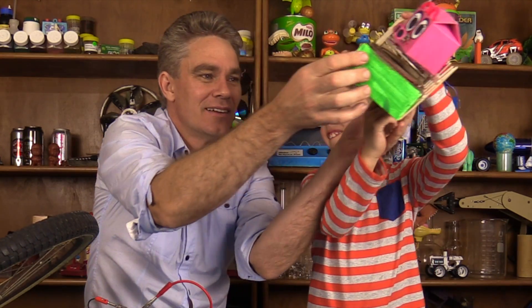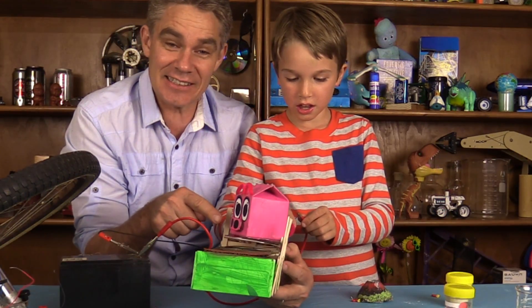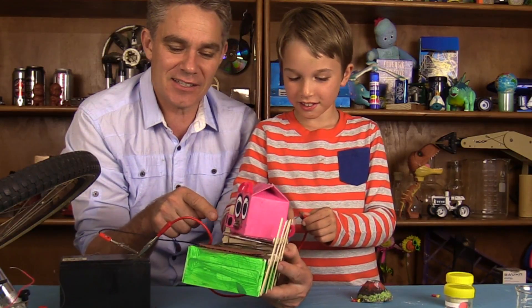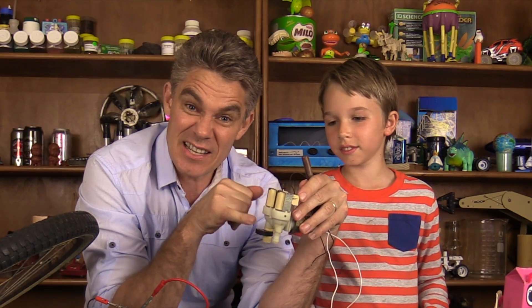What else has got a solenoid in it? This is something that my students made at school — it's a tissue box. Annabelle and Eloise, can you see his little nose going in and out? Oh Dad, I see a little spark! There's a solenoid in Little Piggy. When you turn a washing machine on and the water comes automatically, there are solenoids that lift up and open the valve to let the water flow. Solenoids are also in your car door for central locking. Everywhere — great uses for them. Solenoids, awesome!